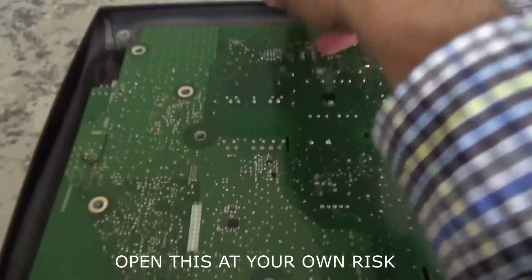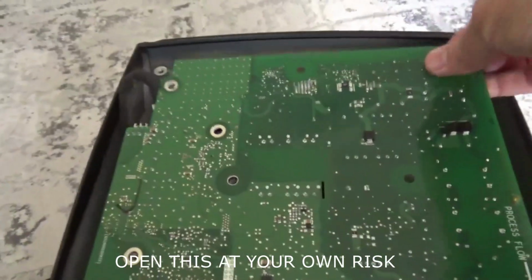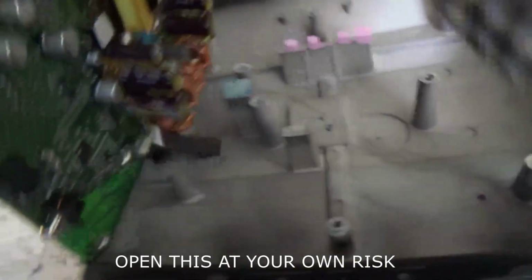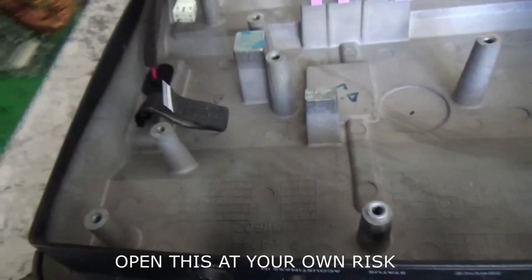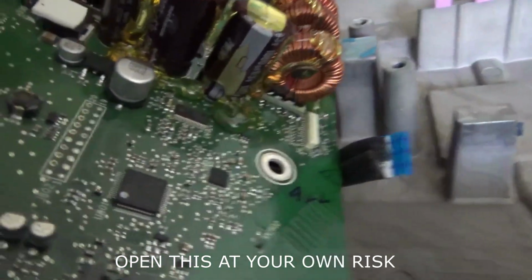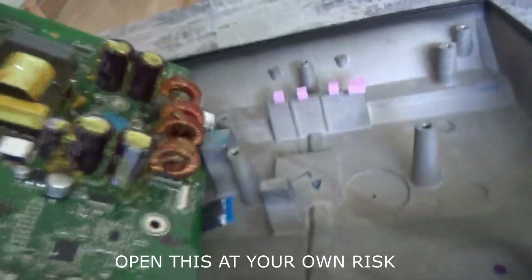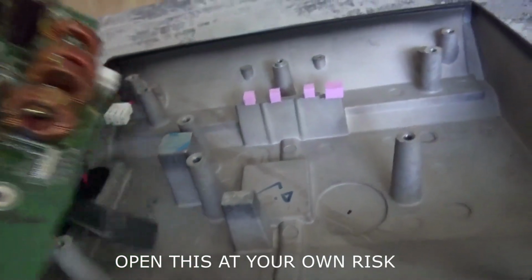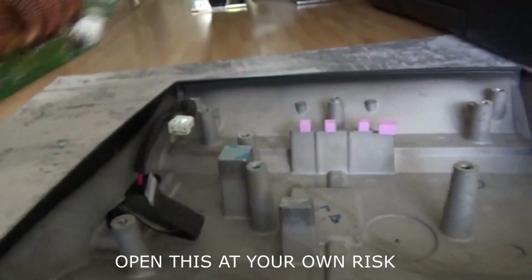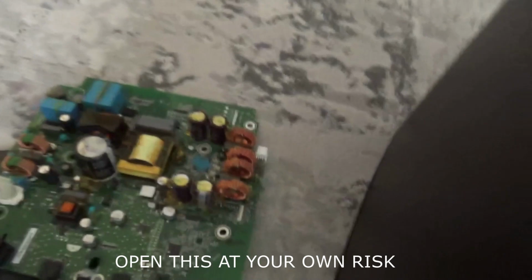There is a power cable here, so you can disconnect that power cable, and as you lift the board there is another ribbon cable on the side which is connected over here, on the white piece. If I show you, it is connected on this piece here. You want to pull that out as well, so that gets rid of the ribbon cable, and then the circuit board will come off and we can inspect what's going on with it.